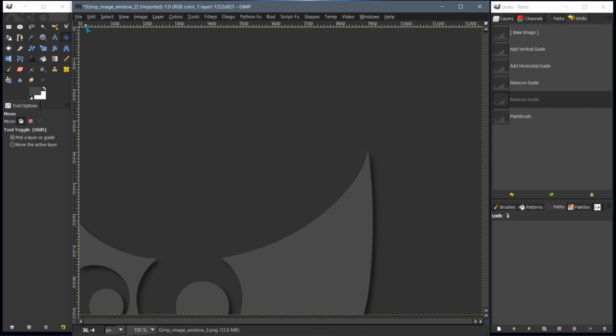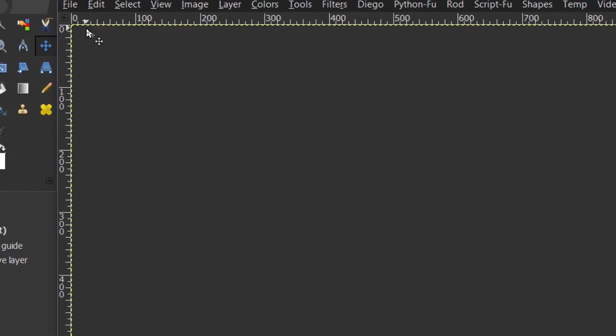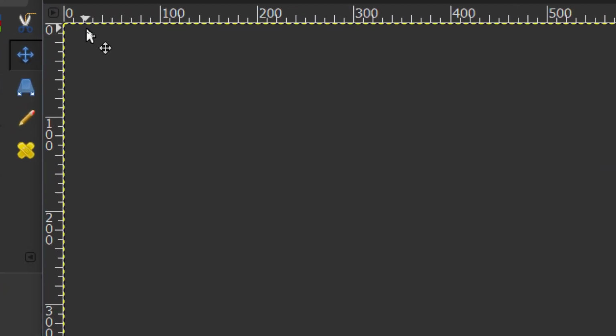As you move the pointer across the canvas, the measurement will move along the ruler with you on both axes, X and Y. As I go vertically, the cursor on the measuring bar will move with it, and you'll see both of them move together if I move diagonally.